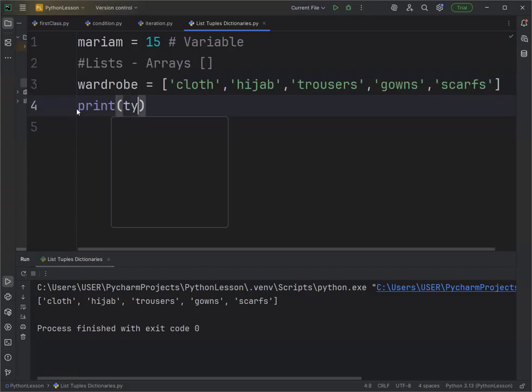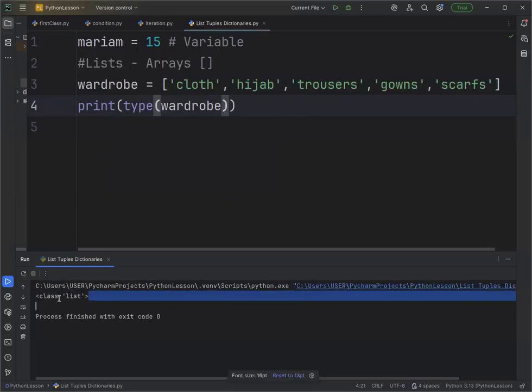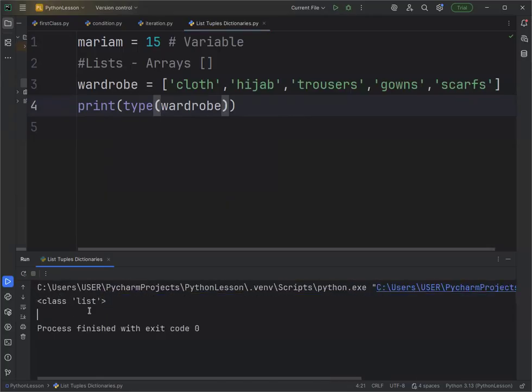You remember the type function, right? Just for us to know if it is a list or not. I will press Ctrl F5, and you can see it's showing me list here. Which means the class of what I've written, the data type of this particular wardrobe, is called a list. So these are ways we can do it.